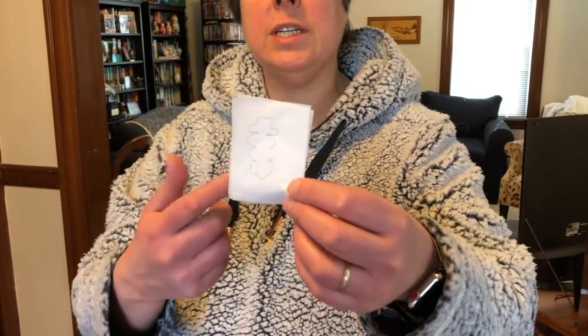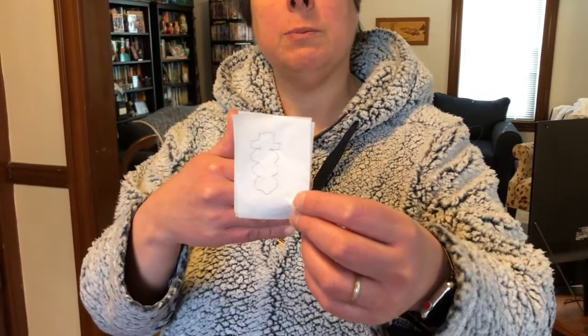For our first static electricity experiment, I call it dancing snow people. So the first thing you're going to do is to create your snow people. I have already traced mine on this first top sheet of the tissue paper. But the great thing is that once you trace it and then you put other sheets behind it, you just have to cut it out once.